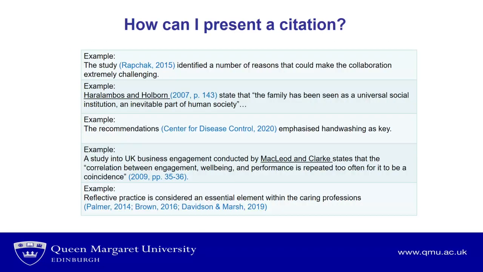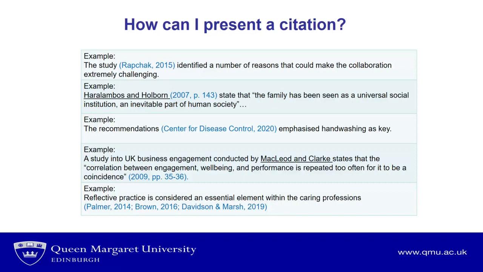So here are some examples of how you would present a citation, possibly in your own work. The first example is the basic format, surname followed by year. The second and fourth examples show how you might lay out a quotation and its citation. On both occasions, I've written out the authors in the sentence, so I've not needed to include the authors again in the brackets in the citation itself, but I have had to include the page number or numbers. And I've also needed to make sure that I've surrounded the quotation with quotation marks.